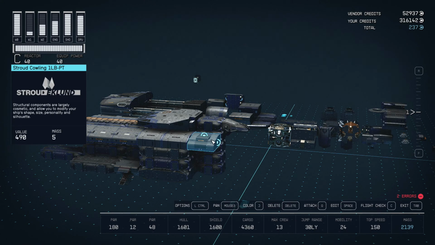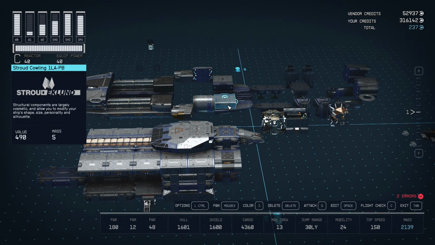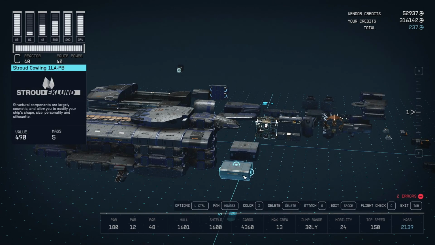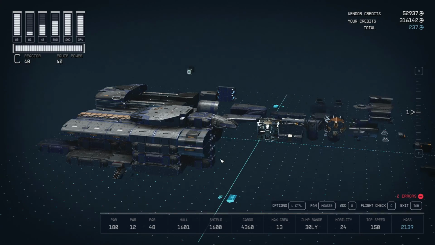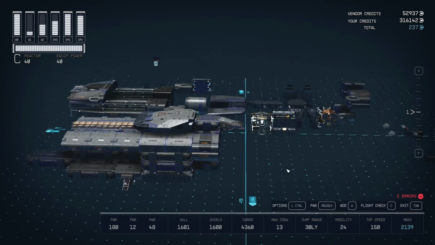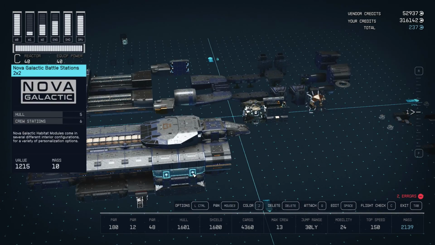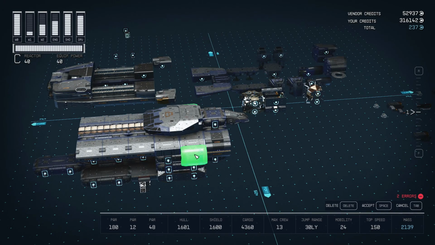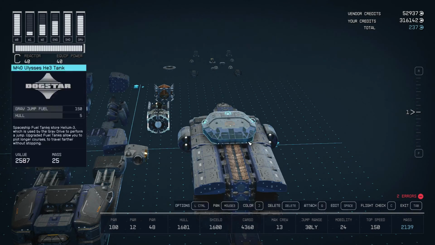So underneath these Stroud cowlings with the hardpoint attachment, we're going to be using 2 Stroud cowlings, the port and starboard variant bottoms, underneath that cowling with the hardpoint, like so. Moving forward onto this attachment point here, go on over to your fuel tanks tab. We're going to be using 2 of these M40 helium-3 tanks, the half cylindrical ones. And we're going to be putting both of them on there just like that, 1 per side.